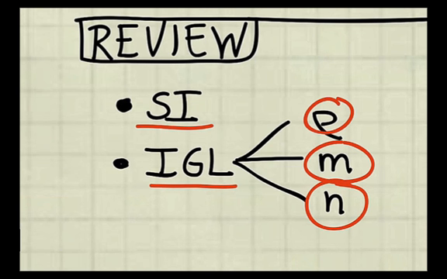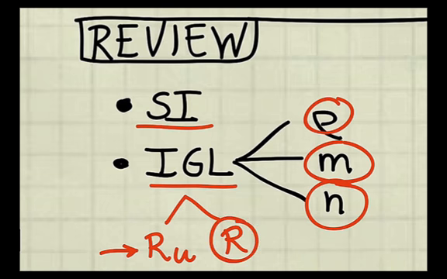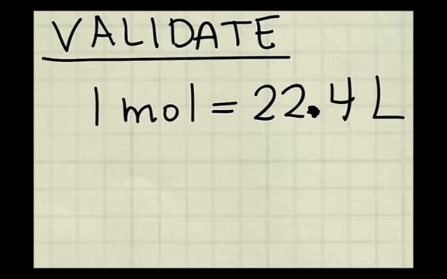It's also useful to remember that the ideal gas law involves sometimes the universal gas constant, sometimes the specific gas constant. The universal gas constant here goes with the mole form, and the specific gas constant here goes with the mass form and the density form of the ideal gas law.